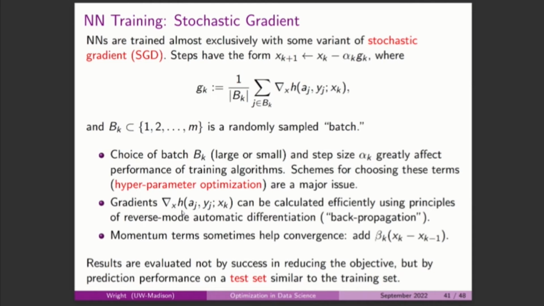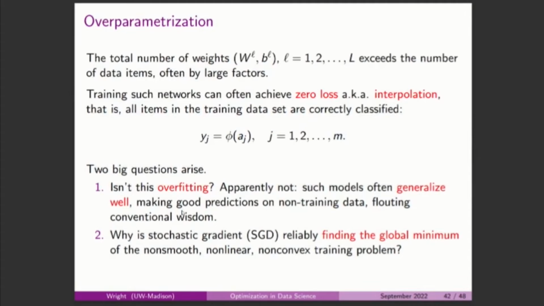The other thing to note here is, as in many other areas of learning, the function that the optimizers have to minimize is this given function over the training data. But what the machine learning people really care about is the predictive performance of the resulting classifier on a test set, which is similar to the training set, hopefully drawn from the same distribution. So that's one of these areas of friction between optimization and ML, at least earlier on. When ML people would complain this doesn't do very well on the test set, optimization people would say, but we solved your problem. You gave us a problem of training data, we found the minimum, so don't complain to us. There was something wrong with your formulation. But nowadays people understand that interface a little bit better.